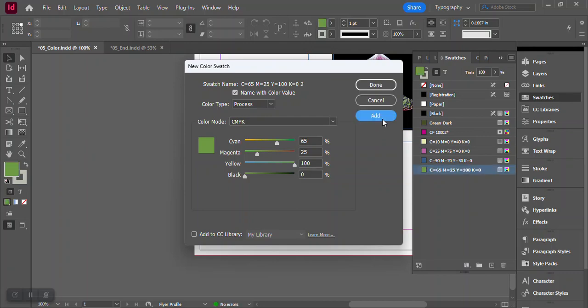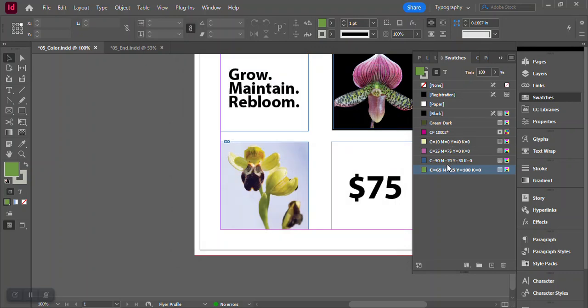I'm going to click add and then done. So we've added a Color Finder TOYO color, which is a spot color. We sampled the yellow color here and fine-tuned it. We have a purplish pink color, we created a blue color, and now we have a lighter green color, kind of an olive-like light green.